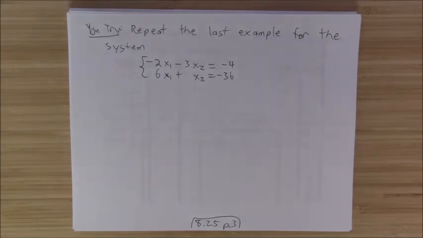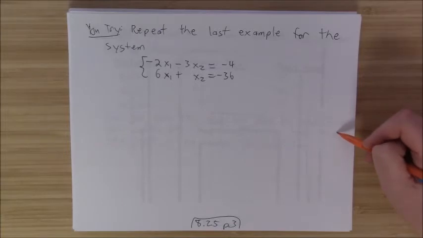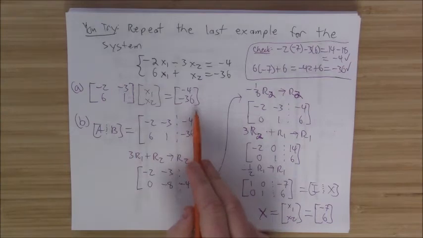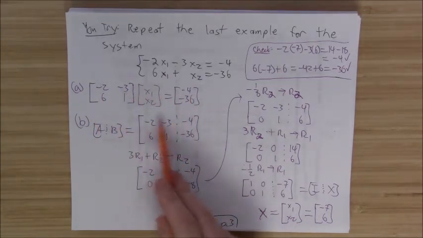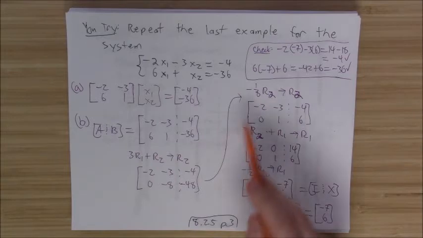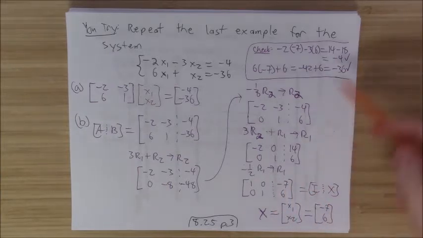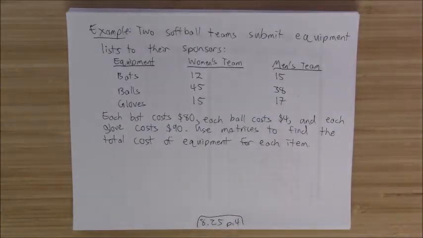And now it's time for you to work an example. Go ahead and repeat the last example for the following given system. On the count of 3, I'll reveal the solution. 1, 2, 3. So going through, you see this is our matrix equation. Writing the matrix equation that way, I go through and solve, doing row reduction, and I end up with the identity matrix adjoined to X, which means this must be our solution, and I even went ahead and checked it up there.